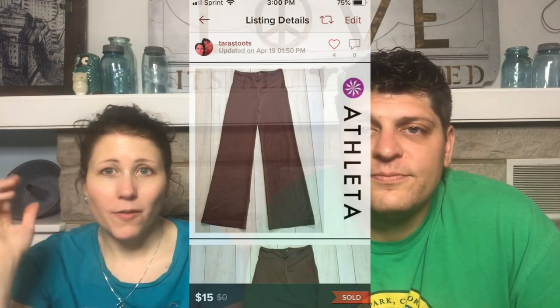Next: Athleta Brown Wide Leg Yoga Athletic Pants — a tall size. Tall sizes tend to sell better in pants and jeans because tall women are looking online since stores don't carry their sizes as much. These sold in about a day for $15. They were an older style without even a style tag, so I just described them as wide-leg brown. Who buys brown yoga pants? Maybe outdoor or goat yoga people.